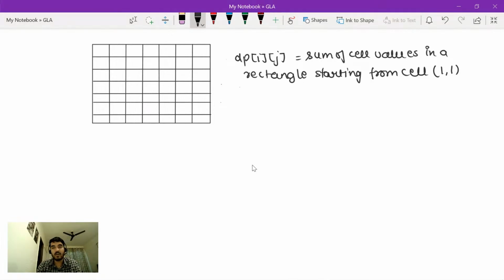In my implementation I have converted everything from 0 comma 0 to 1 comma 1, just to avoid handling the edge cases, and ends at cell i comma j. So let's say this is our cell 1 comma 1, and this is my cell i comma j.